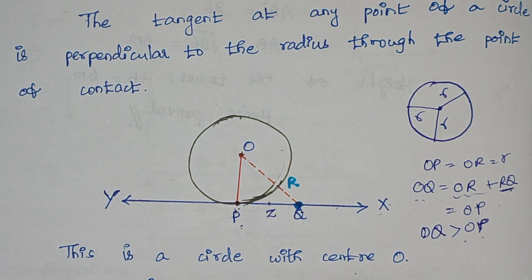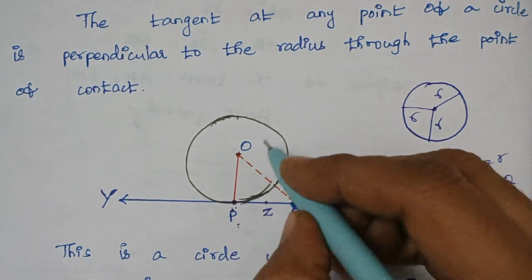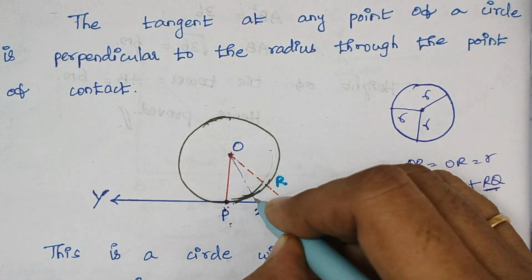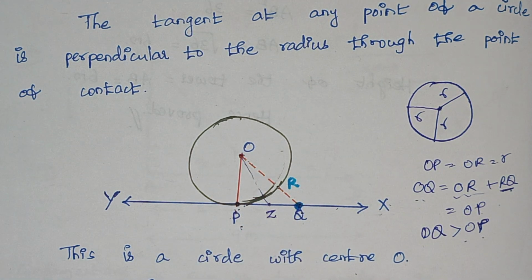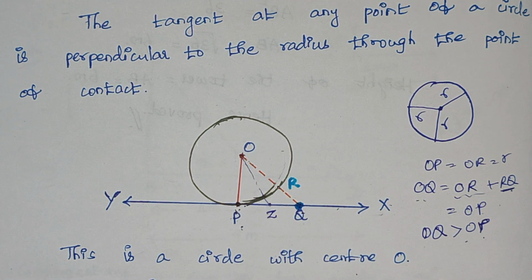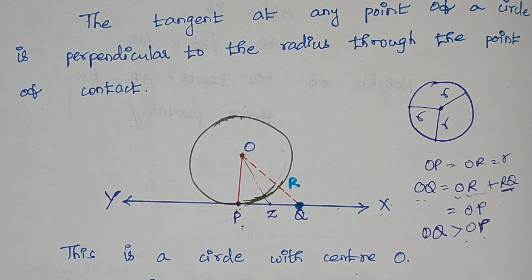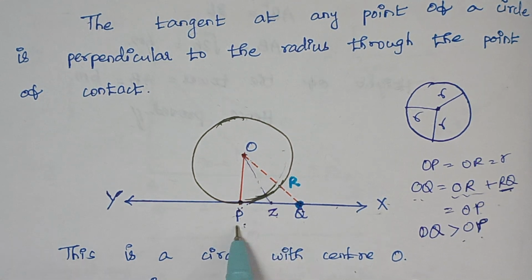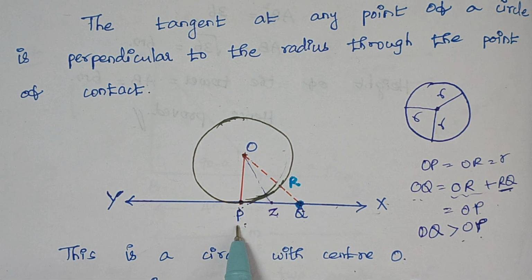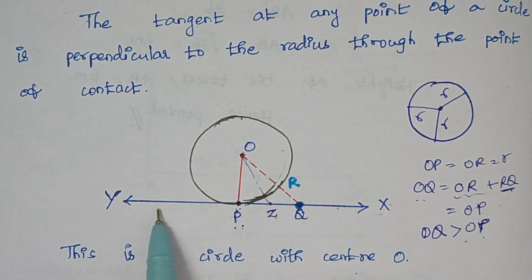So when you compare the distances OP and OZ, let me draw a small line. No need to draw these things; simply drawing the basic diagram is enough. I am giving an explanation here. Now look at OP and OZ. Can you tell which one is greater? Just by observing, you see OZ is greater than OP. Similarly, you can consider any point on the tangent line.